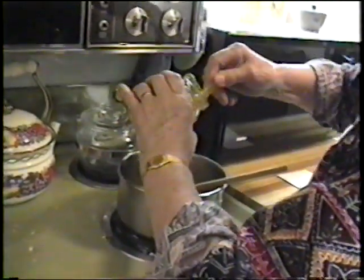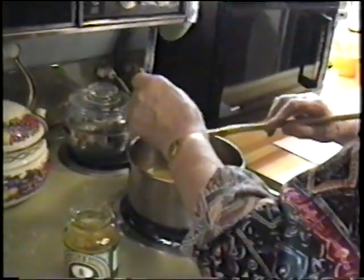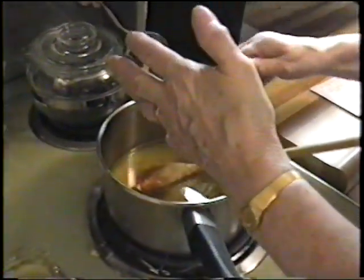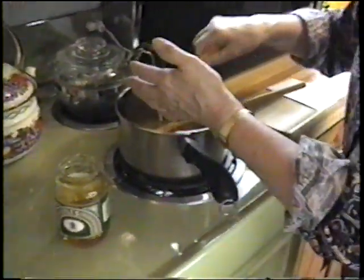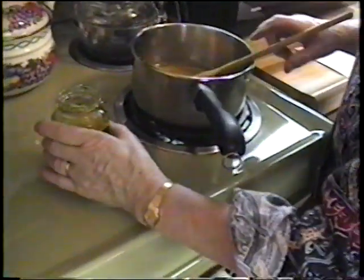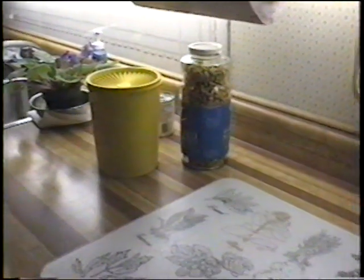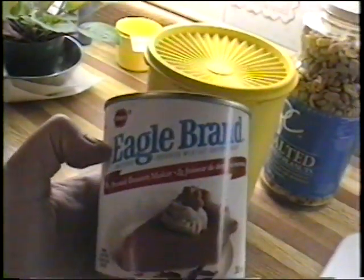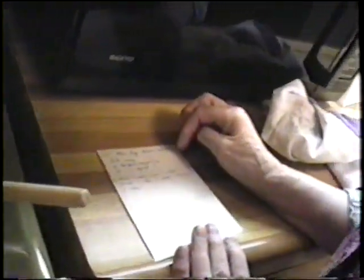Be careful not to lick my fingers when I'm in video. That's okay, Grandma. It might make it taste better. It's sticky stuff. After all that's dissolved, then you put in your can of milk. So you melt your margarine or butter, sugar and syrup, and then you add your can of milk and boil it for 5 minutes.